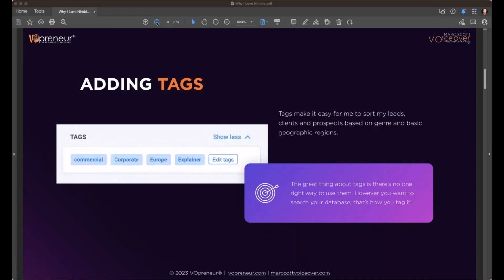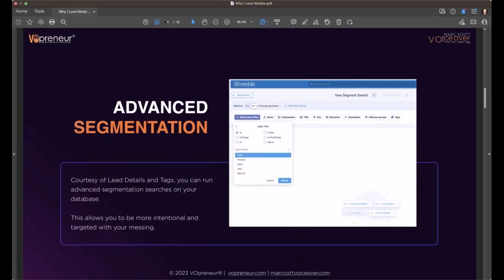At the same time, I don't want to discourage you if you already have a large database. Don't feel like it's a lost or hopeless cause. I started with thousands of people in my database. And even though it's a little bit of grunt work to get it set up initially, the long-term benefits of taking the time to do that more than pay for themselves multiple times over. And so it is absolutely worth it.